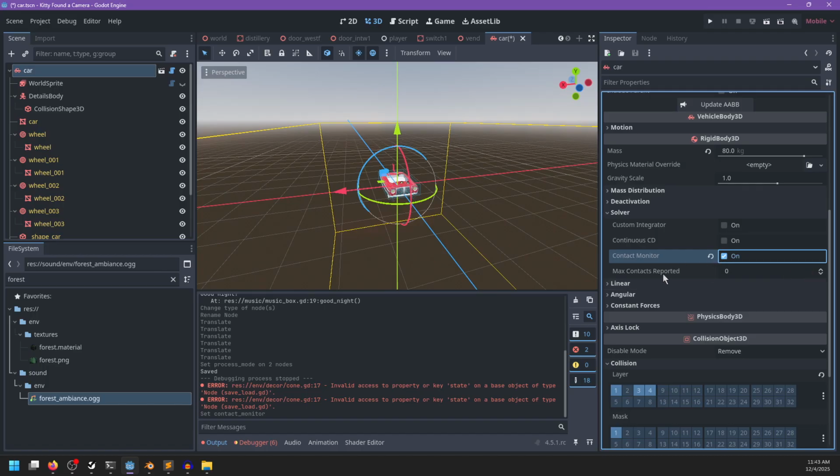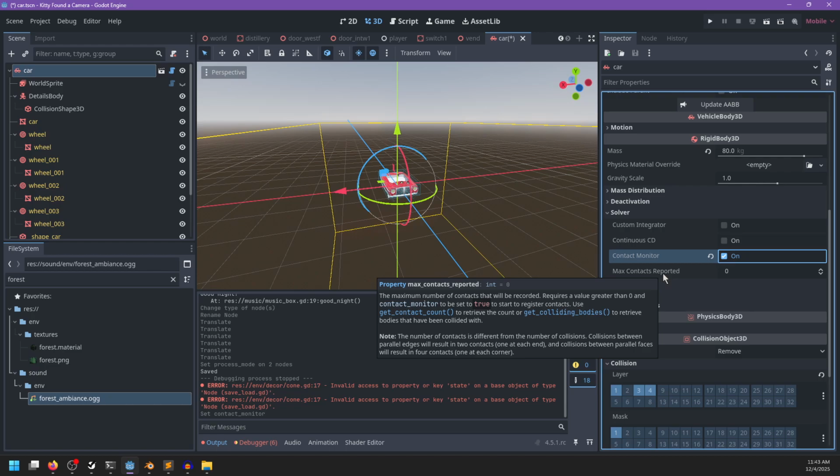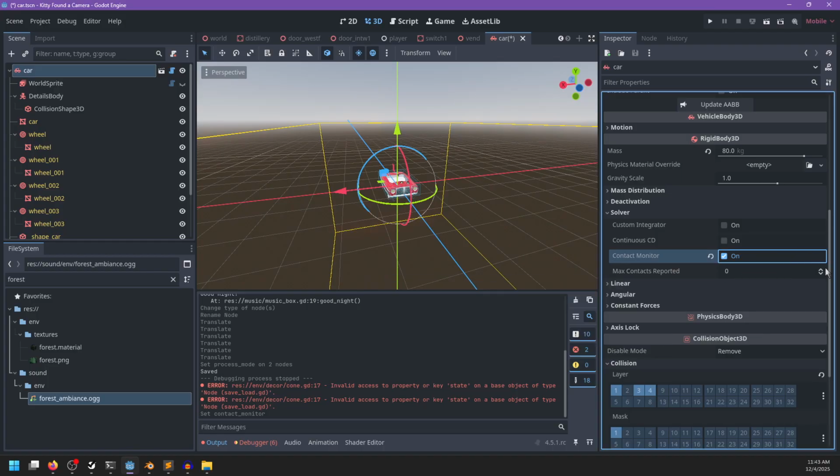Max contacts reported. I'm going to say 4, because if there's 0... So the number of contacts is different than the number of collisions. Collisions between parallel edges will result in 2 contacts, and collisions between parallel faces will result in 4 contacts.